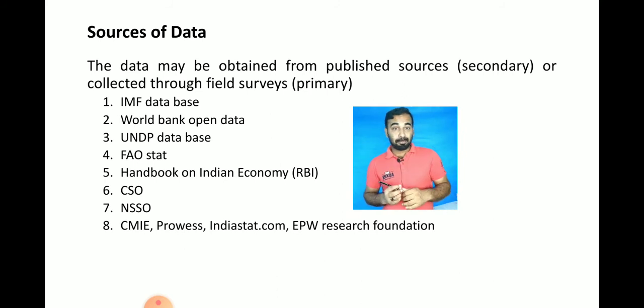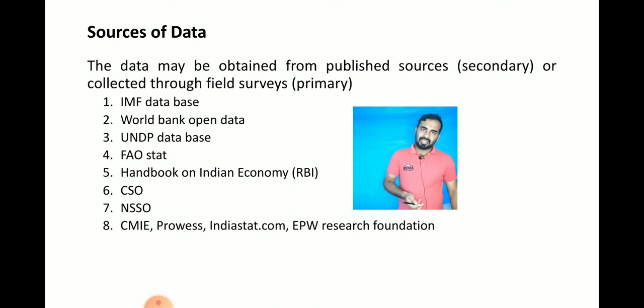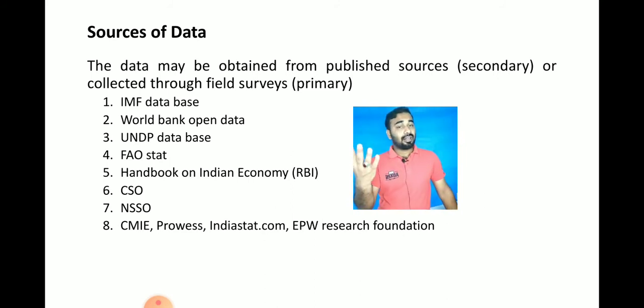Okay, so apart from this, there are certain databases, certain companies like CMIE Prowess, Indiastat.com, okay, EPW Research Foundation. These people are also providing you the data, but we have to pay for that. Okay, we have to pay a huge amount of money to get the data. So CMIE Prowess, Indiastat, EPW, all these platforms will give you the data to analyze, but we have to pay for all of these.